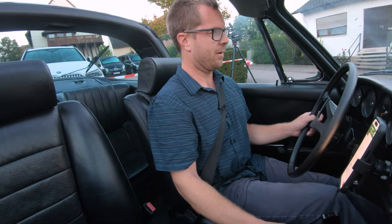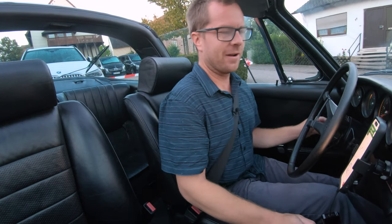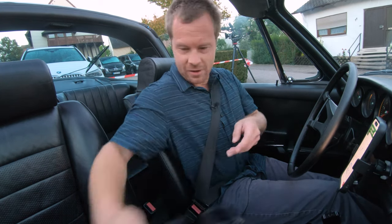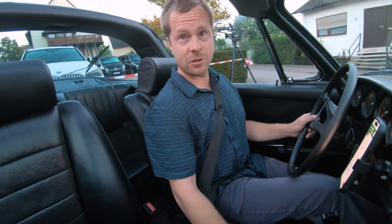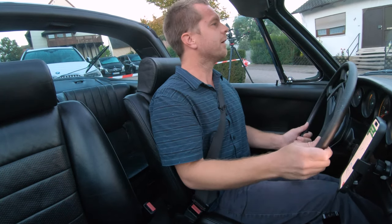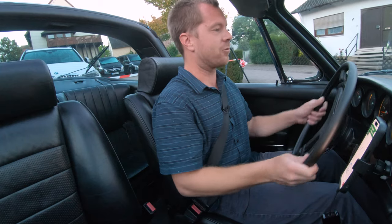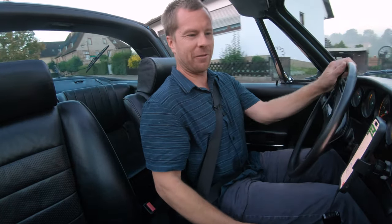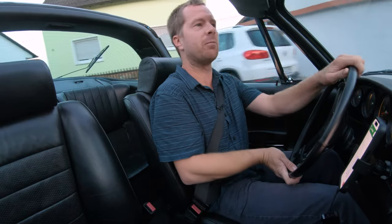Got it started. Nice engine. Pardon my glasses fogging up here. So yeah, a 1971 911 S Targa with a five-speed transmission. This is a dogleg box, which means that it has first gear down and to the left. This was Porsche's highest performance car back in 1971 and through 1973 until the Carrera RS came out. And it had a peaky powertrain. What I'm noticing here with the '71 is that first gear is almost over by your thigh, and then second is up and to the center, where third usually would be in most modern cars.